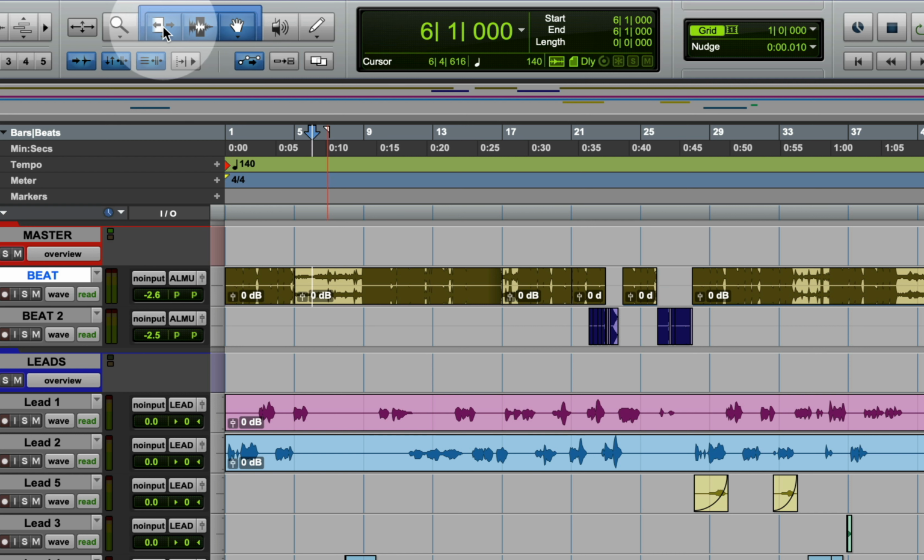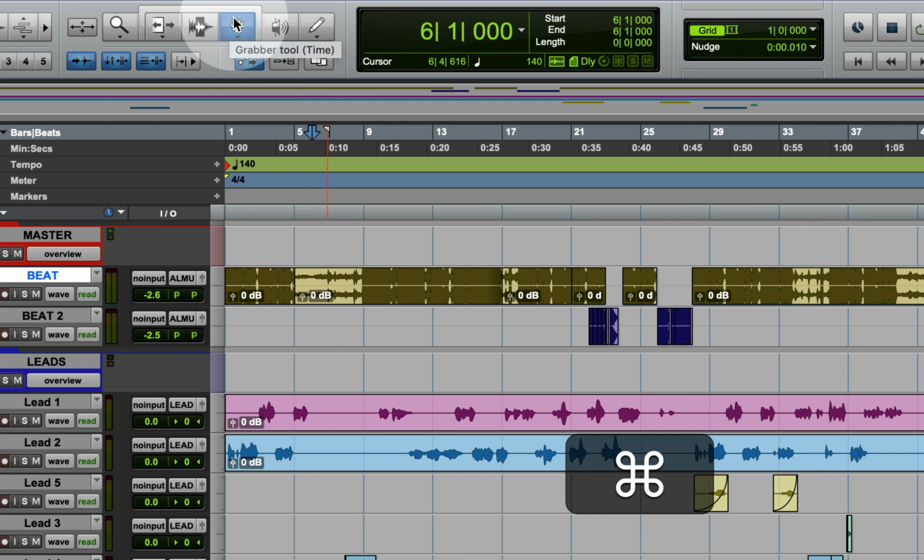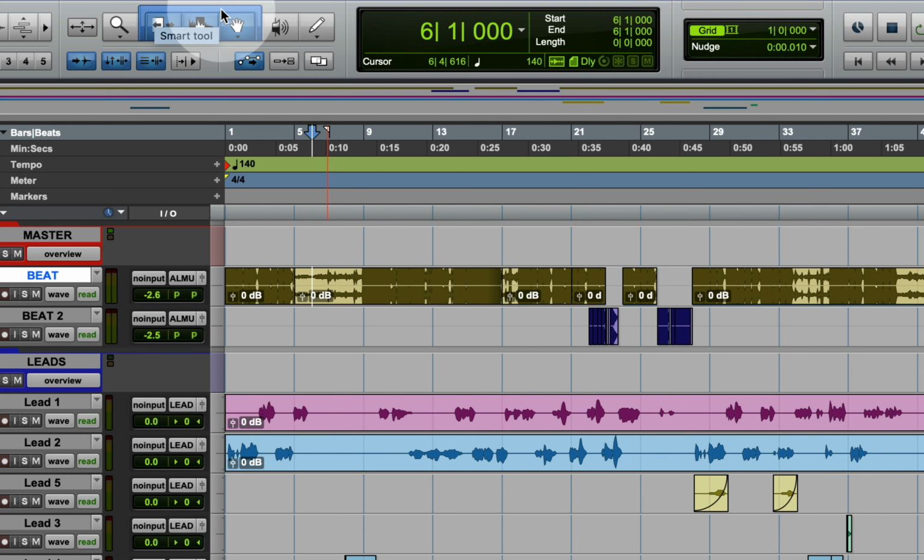Now there's a way you can select these tools here. You can do Command 2, selects the trim tool. You can do Command 3, selects the select tool, and you could do Command 4, selects the grabber tool. Now we can use Command 7 and it selects the smart tool, which has them all selected at all times. Now we're gonna select a piece of audio here. Let's just cut apart. Here's the song that we're working with here.